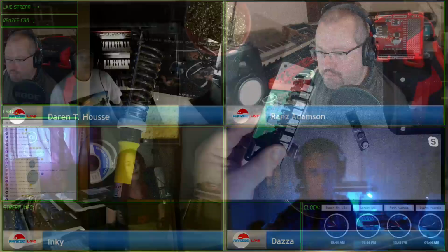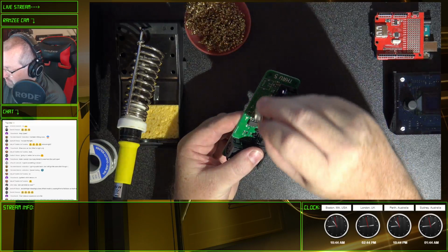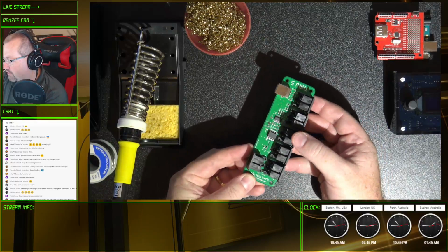So while we're still doing, I'm actually still putting this thing together. Yeah, go for it. I'm just putting all these bits in, right? Nothing's soldered just yet. And guys who are in the chat, let us know what you think as well about doing this sort of stuff, if you're scared about doing it. What I'm doing here is just lining all these MIDI ports up.